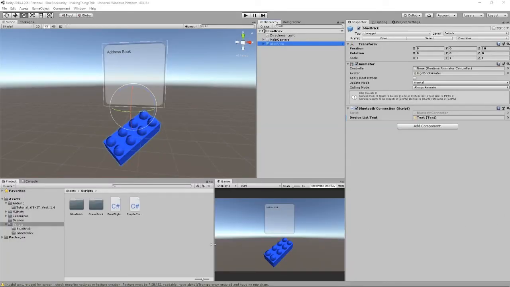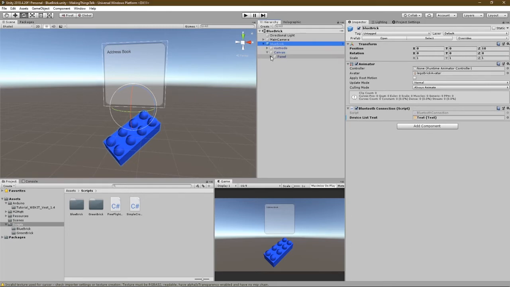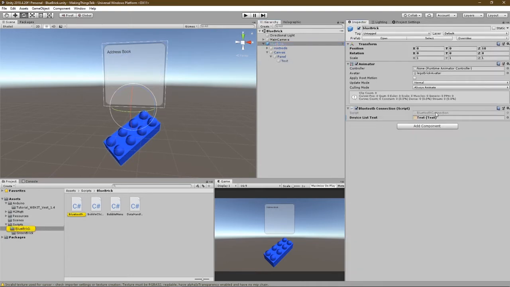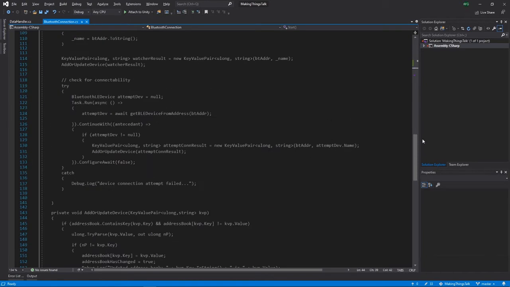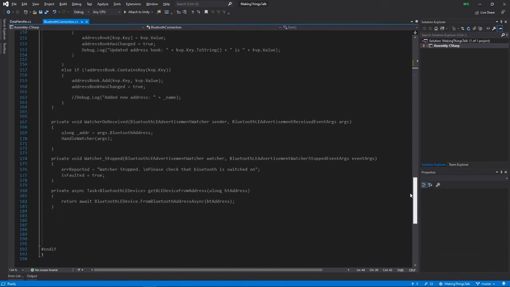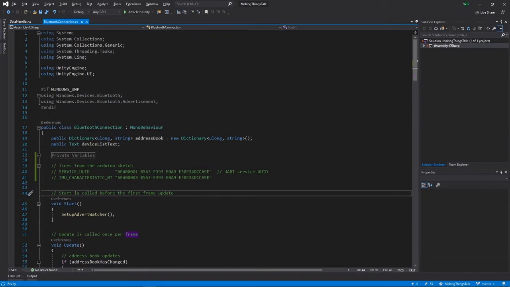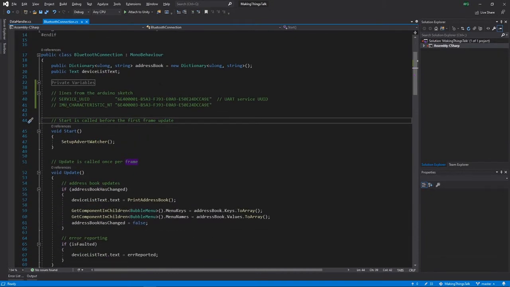We're now in the blue brick scene, and we can start trying to figure out the Bluetooth connection script. This only has one other option. It's connected to this text pane above it. And we can start to look at this. You'll notice straight away that a lot of the code is grayed out. We're going to develop this in two parts, in two stages. The first thing we'll do is put in the Unity code above. This is how it was grown.